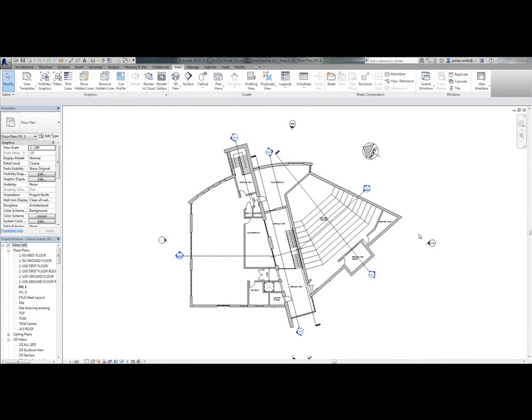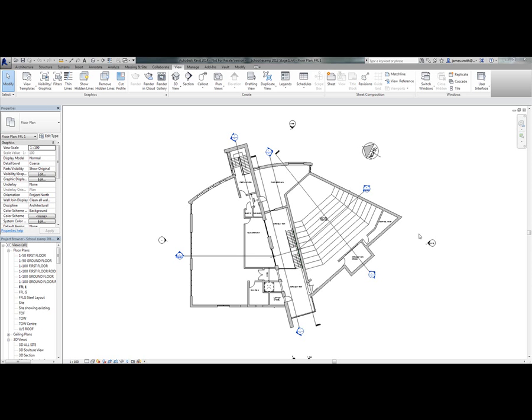Now that we've introduced massing and site, we're now going to look at an example Revit project. The example Revit project that I'm going to use is a school. So it was actually constructed a few years back, but what we're going to do is we're going to add some classrooms and some walls and a few doors and functionality into this first floor.